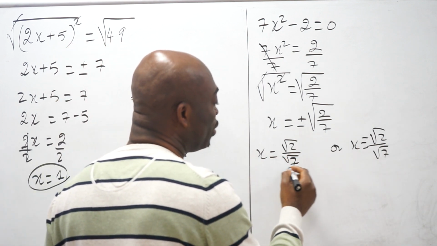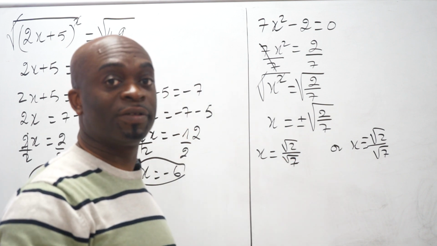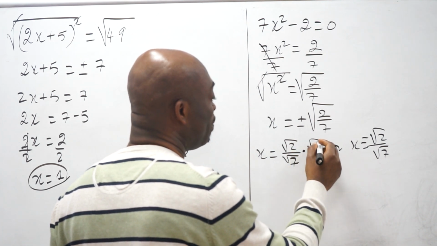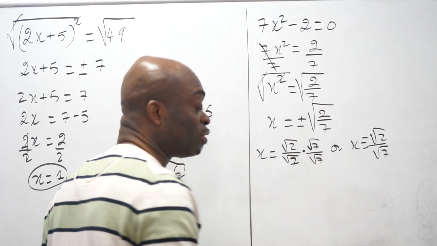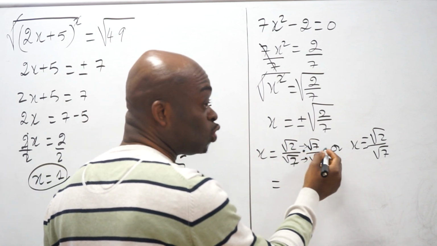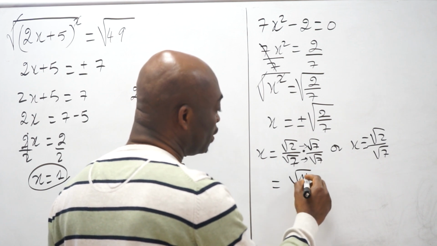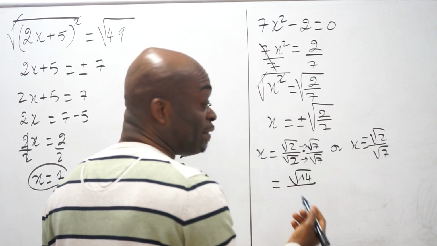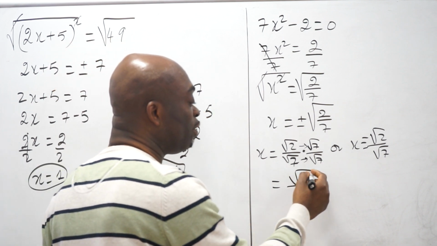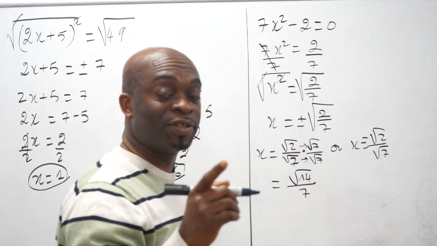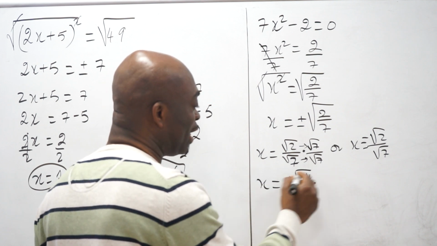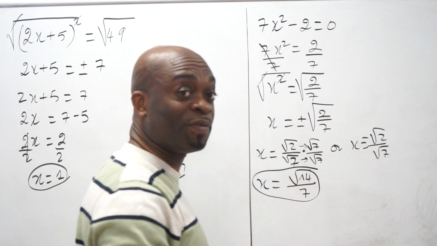But as we know, we can never leave the radical under the fraction, so we have to rationalize. When we say rationalizing, you have to multiply both top and bottom by the denominator, square root of 7. So once you do that, 2 times 7 is 14, so we have 14 under the radical here. And the square root of 7 times the square root of 7 gives you just 7. The next question is, can you break down 14 into two numbers where one is a perfect square? It's just 2 and 7, and that would never happen. So x equals square root of 14 over 7 for this one.